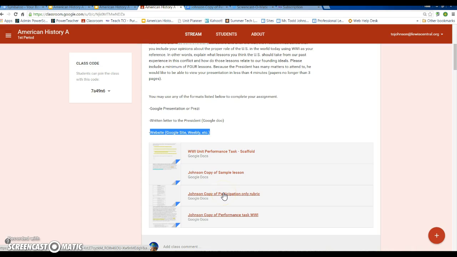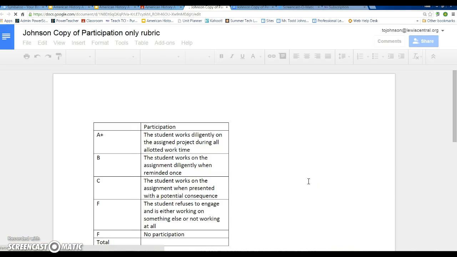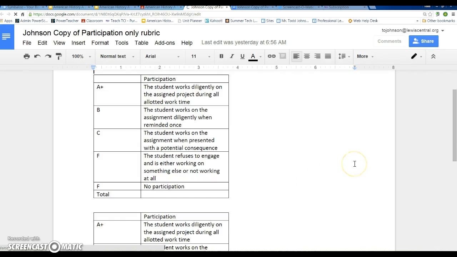The next document up is really just a rubric for preparation. You're going to get quite a bit of class time to work on this. So, A+, the student works diligently on the assignment project during all allotted work time. B, the student works on the assignment diligently when reminded once.